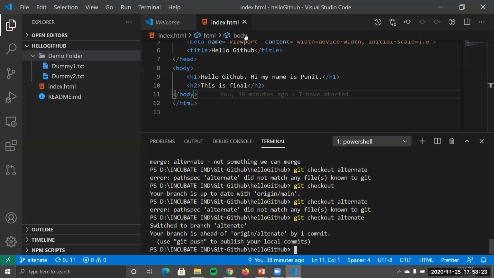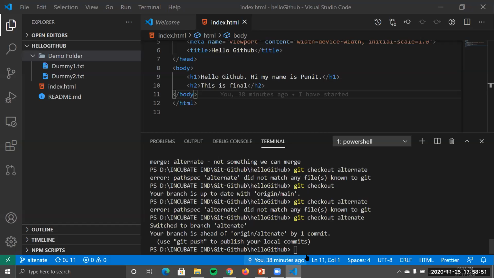Going through how to explain branching and merging. Branching is basically, as I told, if there are two versions of the same project to be created, you need to create those multiple iterations for it. So that is what branching is. You are creating different versions and working on them at the same time. Now, what is merging? You need to merge all the changes.